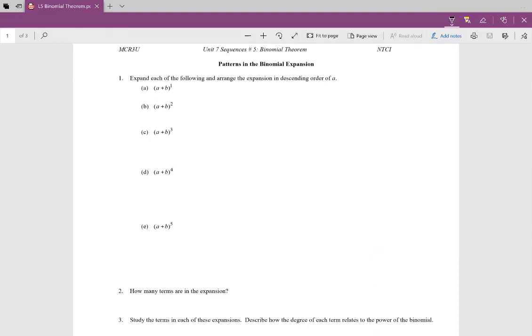For the first question here, I do recommend that you try to do it. You don't have to do it all, and again, you might want to just watch. But it's just the understanding, first of all, of what the binomial theorem or binomial expansion is. If we have a binomial, let's just say a plus b to the 1, we can definitely expand the second one, a plus b all squared. That is what's called a perfect square, and we get a squared plus 2ab plus b squared.